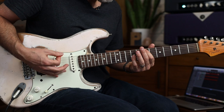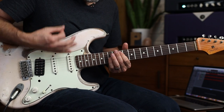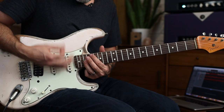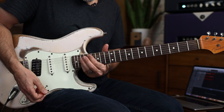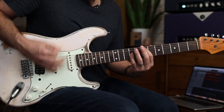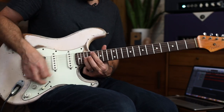Now it does the exact same thing, the same pattern as you do in the beginning, and it does the same slide fret-wise getting into the solo, but then it keeps going higher and higher. So you got. So that last one, you've gone from 9, 11, 14, 17, and then. And that gets you into the solo. So it's. And then you're into the solo. Let's get into that.